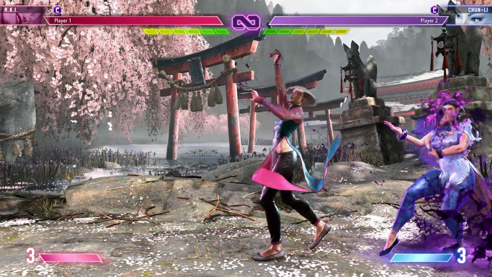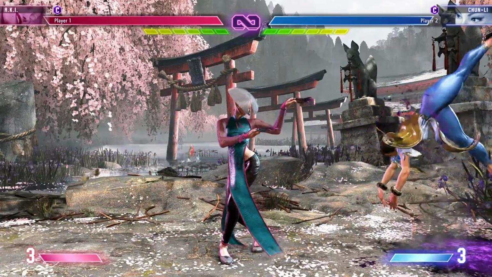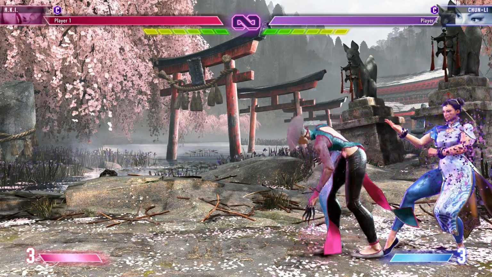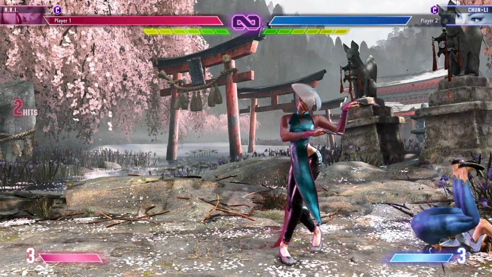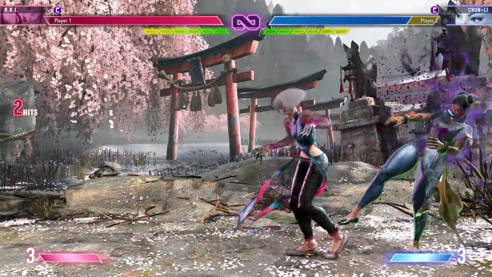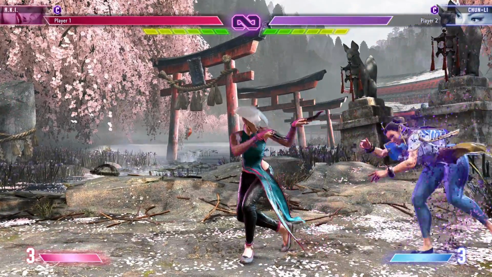Puddle will poison them, and if they get hit with a poison attack, it detonates, but when they get back up, they'll be re-poisoned. In this case here, Chun-Li is poisoned. I'm going to use the medium Serpent Lash, which detonates and allows for a combo afterwards. Poison, Serpent Lash, detonation, Serpent Lash, but afterwards I can't combo.